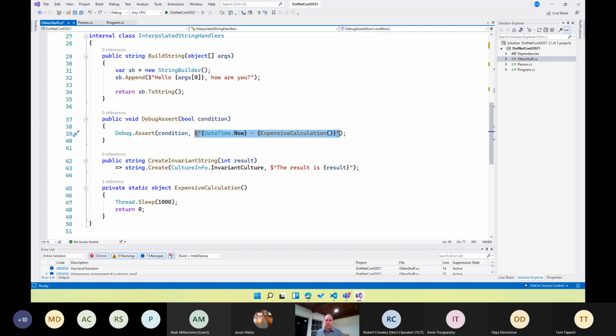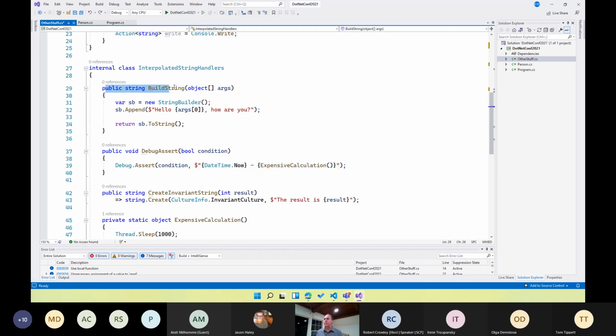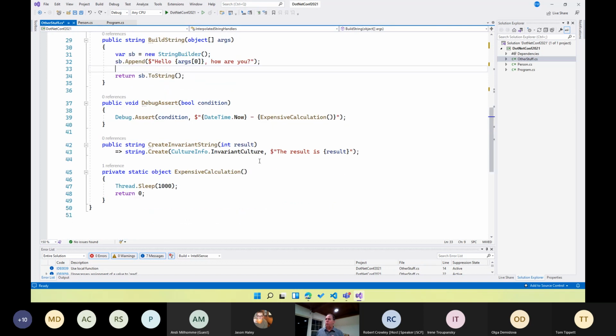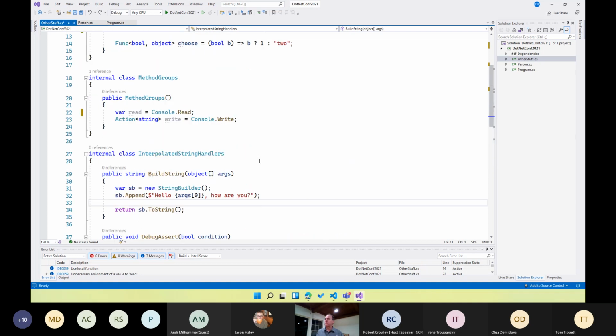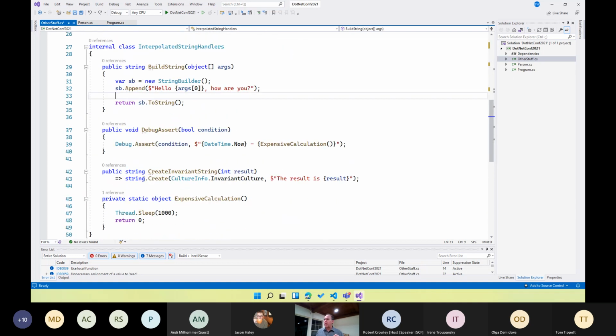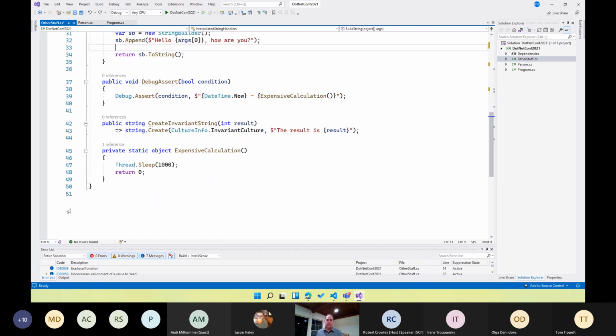All right. So instead, what we can do is, what happens is we're going to get a type called a string builder interpolated string handler. And what the interpolated string handler can do is it appends things during runtime in order, but only if it gets called or if it's going to get used.